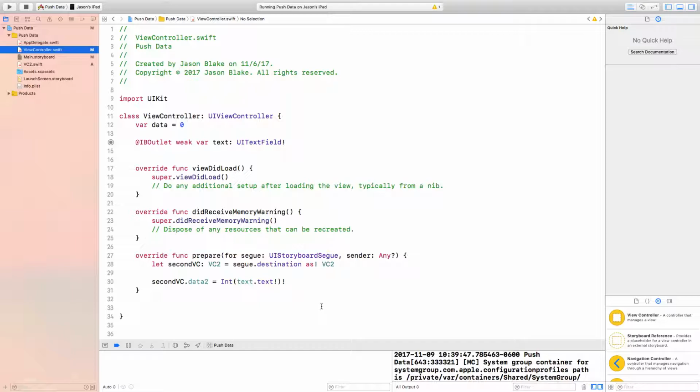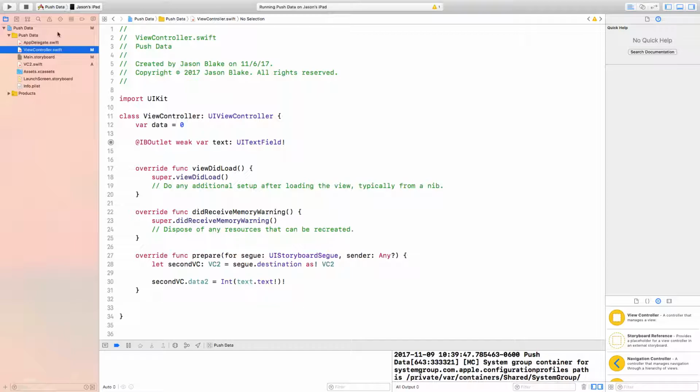Below the constant, I'm saying secondVC.data2, which is the name, if you remember, of the variable in the second view controller. So that on secondVC, data2 is equal to Int of text.text. Text is the name of my text box here. So the text that goes in here, when I click go to next, is sent from this, which is text.text, to that page. Now it's showing up in this label, and you don't have to have a label for it to go to. That's not important, okay? I'm actually sending this to a variable, all right?